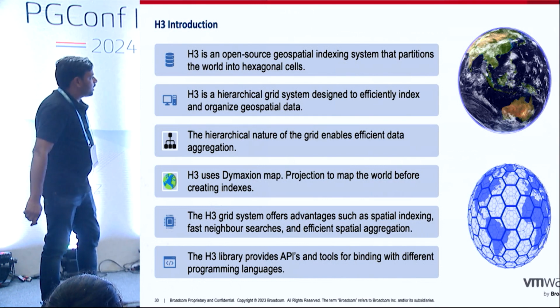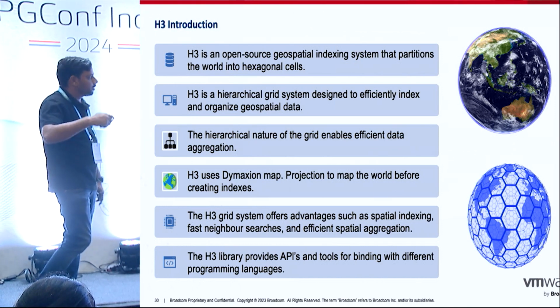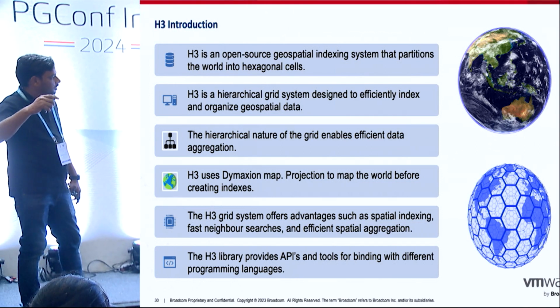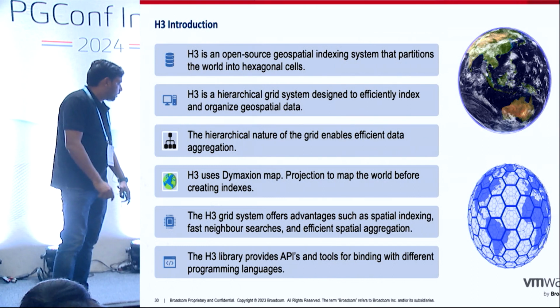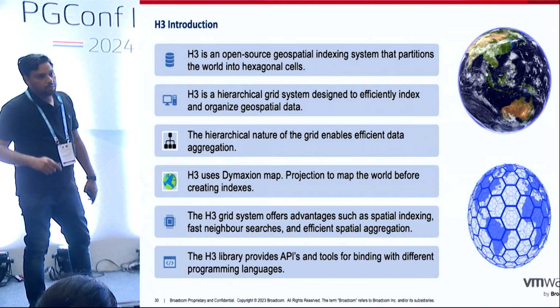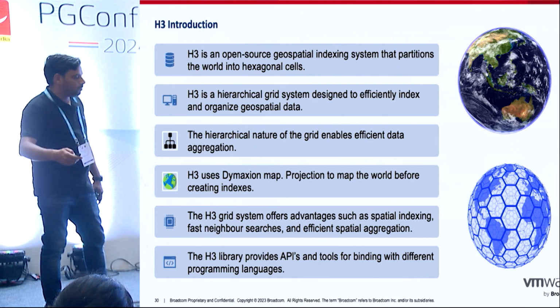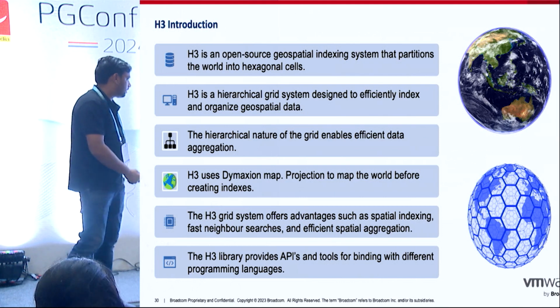It basically uses a dymaxion map. It's a different kind of mapping, or projection, from 3D to 2D. Why did they use the dymaxion map? Because all the distorted points from this projection of 3D were falling in the ocean. So that was what made it most suitable when they were designing S3. And S3 comes with bindings for all the programming languages, so you can use S3 in Python, Golang, and other programming languages as well.